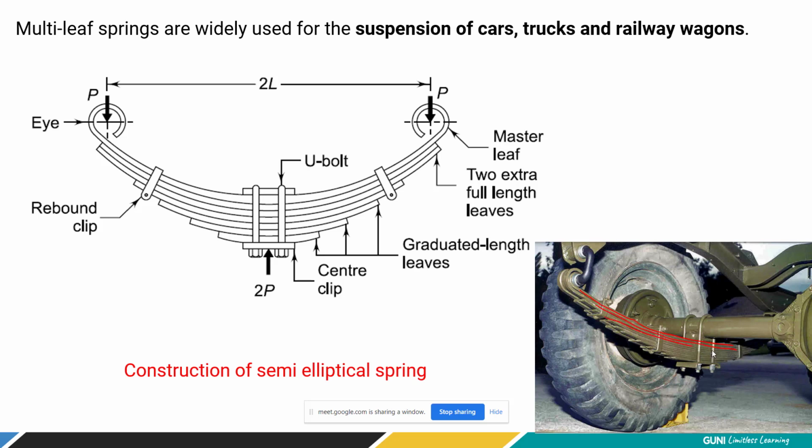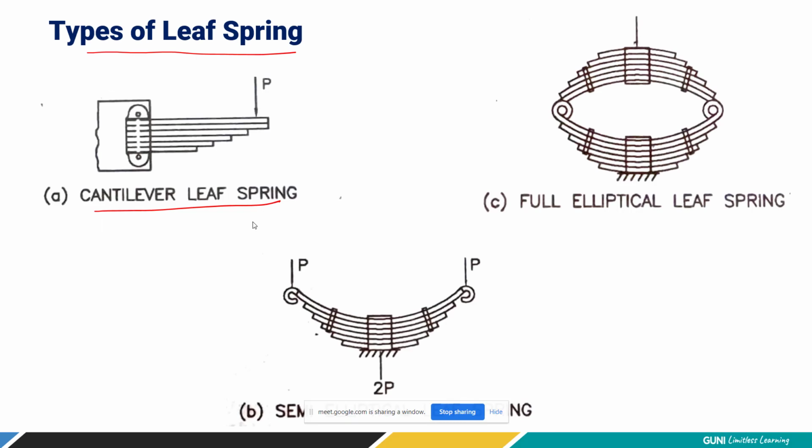One over another. So leaf spring is basically manufactured by simply combining leaves one over another, right? That is why it is referred to as leaf spring. We are combining each strip one over another. So this construction is referred to as leaf spring. There are three types. One is the cantilever type of leaf spring. Now what exactly does cantilever mean? It is not having a complete round. Here it simply works as a cantilever beam.